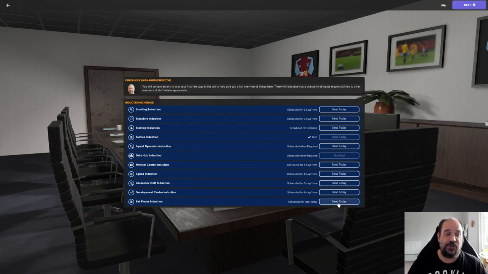Now, set pieces is scheduled for today, and training induction is scheduled for tomorrow. I wouldn't change any of these because you don't want to do them all at once because it's going to get overwhelming. So they staggered it out quite nicely for you. So just leave that as it is and then you can deal with it when it comes. That way you're not taking on too much too soon. Once you click next onto here, it will then take you to a screen to save your game. And once you've saved your game, you'll then be into your inbox, which is where we will pick up on episode 2 next Sunday at 2 p.m.